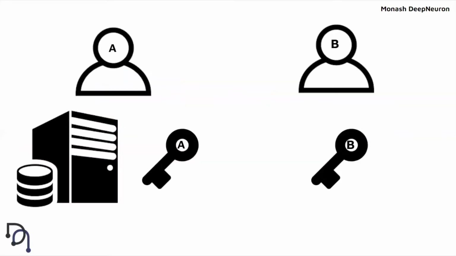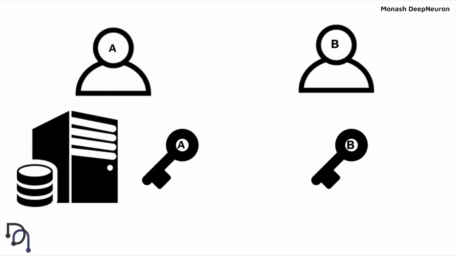And I'm going to use this diagram to go through the concept again. So in here, person A has his instance and key A, and person B has key B. And here, person B wants to connect to the instance created by person A using his key B. So here's what person A can do. Key B consists of a public key and a private key. So person A can add the public key of key B onto the instance he created. And now person B can connect to the instance using key B with SSH.